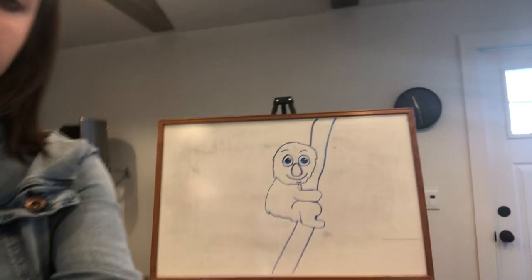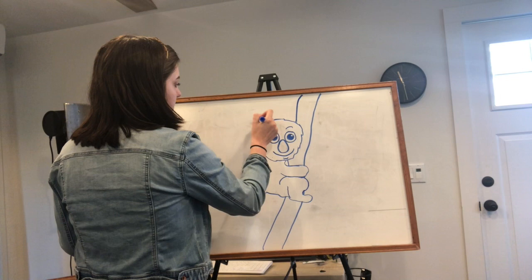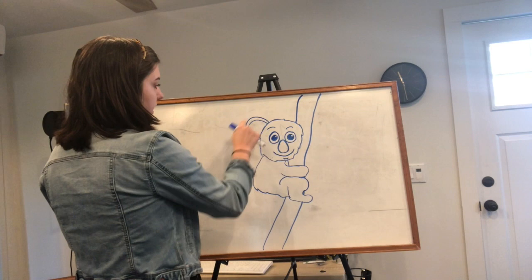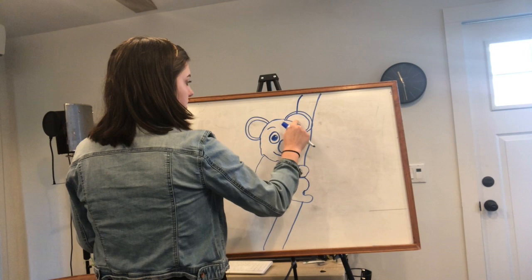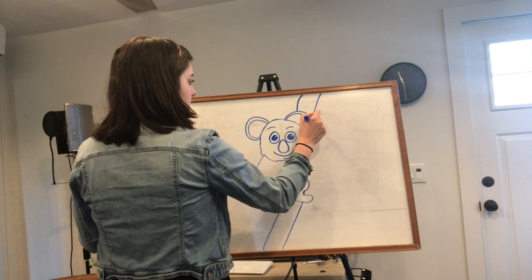If you said the ears, you're right — so let's add those in. They're gonna come on one side — you're gonna do a nice big rounded ear and then a little bit of a smaller one inside there, so it's gonna have two rings. Then you're gonna come on the other side and do the same thing. Make sure you erase the tree branch inside the ear just like that, and you can touch up your lines if needed.